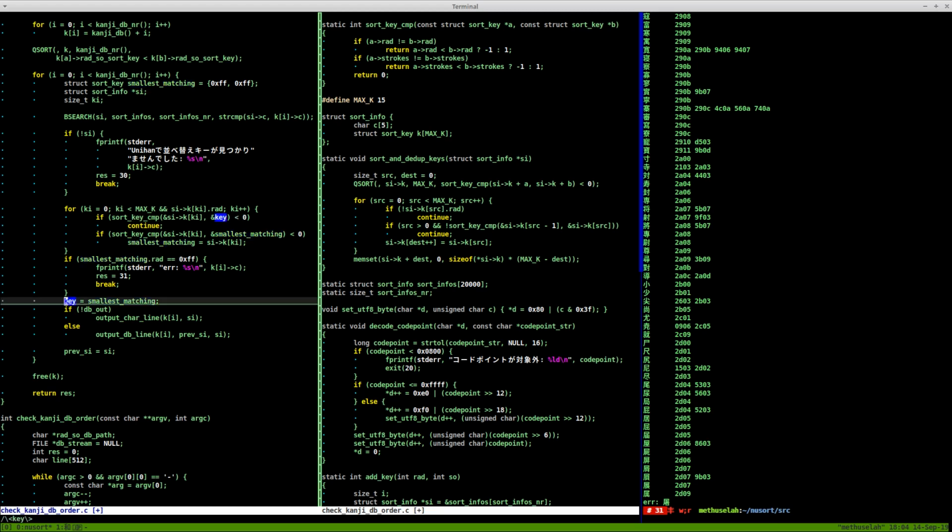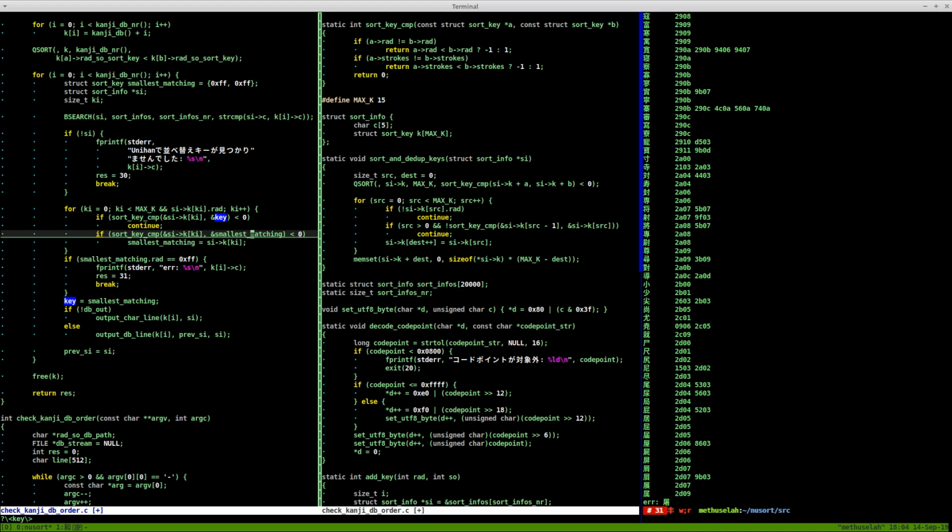which is what? What does that mean, key? So key is basically what we chose for the previous character. So we're comparing it, and if it is less than the key, then we don't want to use it. Otherwise, we try to find the smallest matching one. We compare it to whatever was smallest matching, because we choose the smallest matching potential key for each character. That way, we're most forgiving to our database, or the most flexible, because we're choosing the smallest character that could be as we're looping through the kanji database.